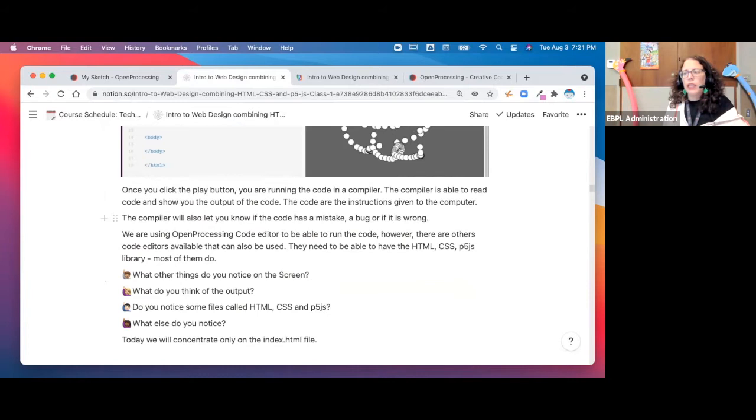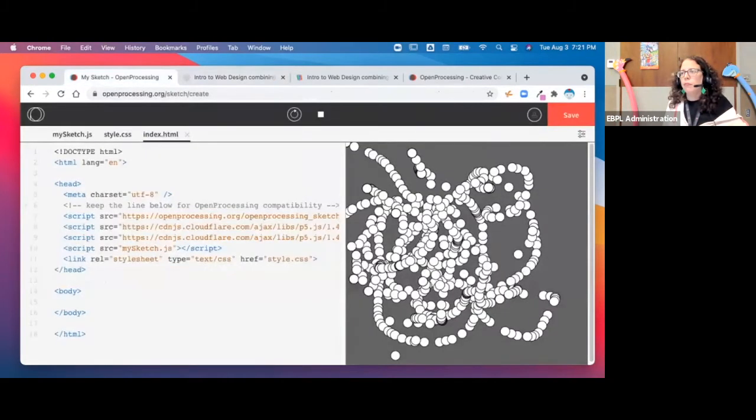So anybody notice anything else on the screen that maybe you haven't seen before? If you took a class last week, something peculiar. Has anybody seen something that didn't show up before? Maybe if you were here last week, or maybe even if you had used some code editors before, have you noticed? You can write it on the chat or write it on Slack or unmute yourself, whatever suits you.